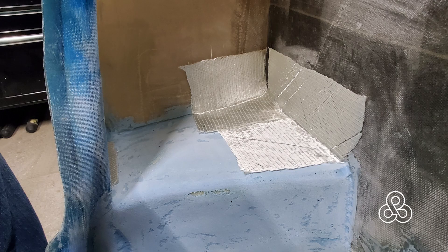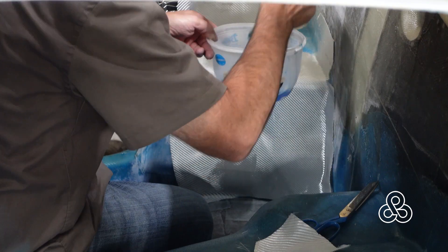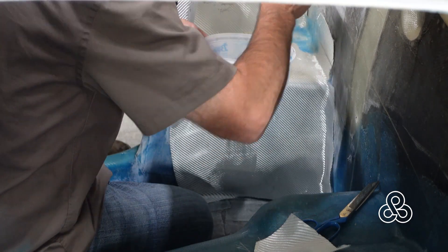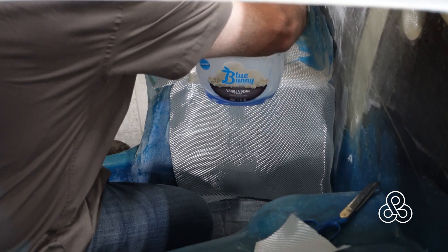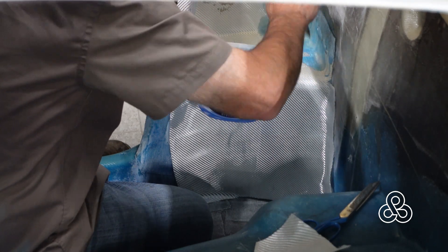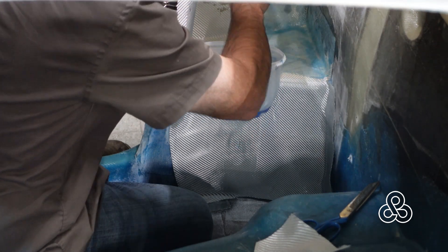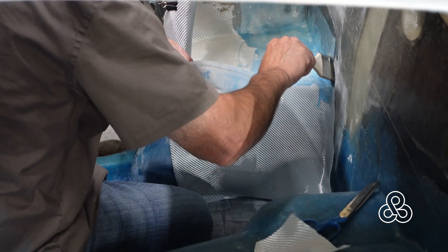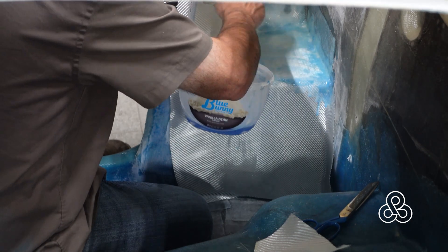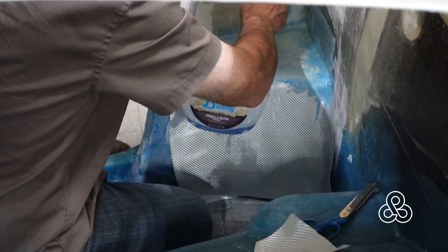We're going to put some unidirectional and some heavier fabric to tie it into the rear bulkhead and the sidewall. Then cover it with a couple of layers of more flexible cloth to encapsulate that foam, tie it all in, and make everything nice and smooth. This doesn't add much structure — it's just to create a little flat area for baggage or groceries, whatever you're going to haul in the car. Behind my shoulder in that area there's also a little pocket we've had to create in the door seal.